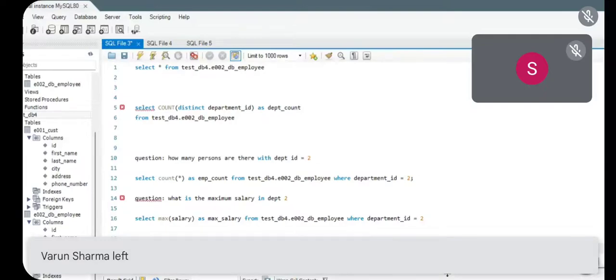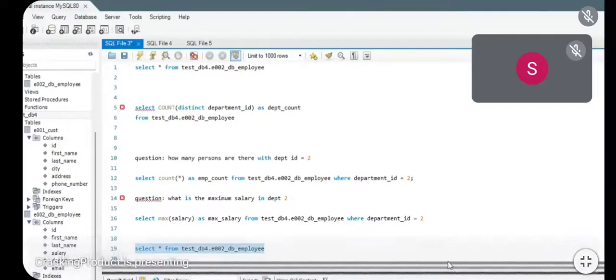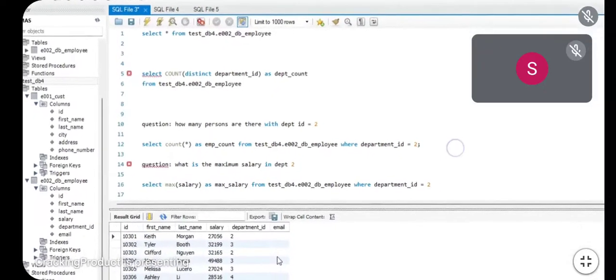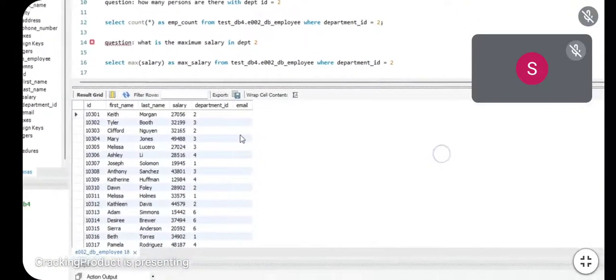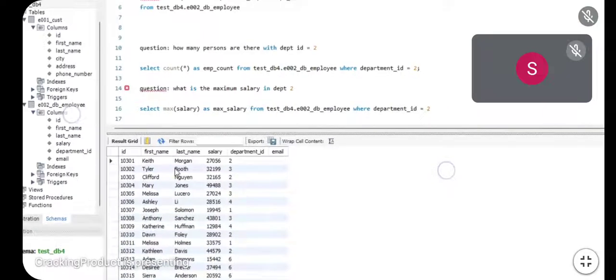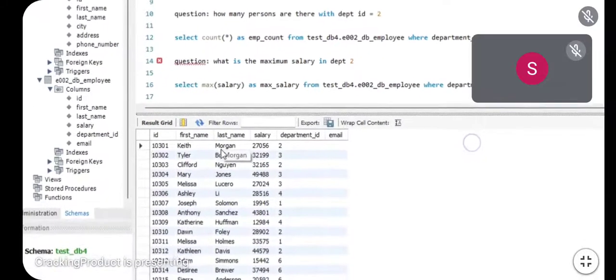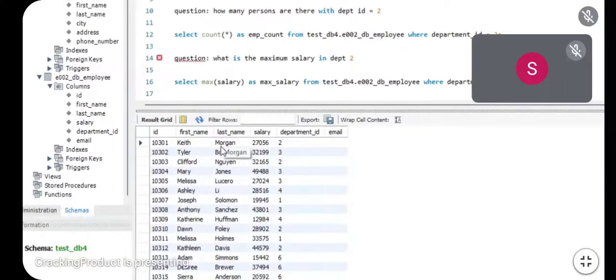I want you to give me all those IDs and their last name. So there is ID and there is last name. I want you to give me all those IDs and last names where the salary, again, this should be a very familiar question, where the salary is at least 15,000 and the department is either 1, 2, or 3.